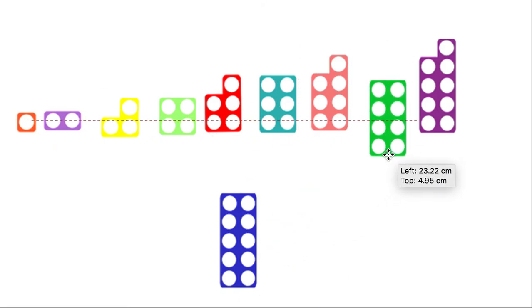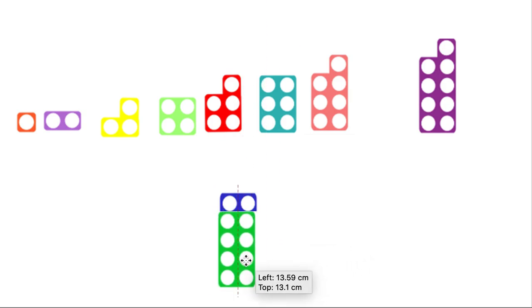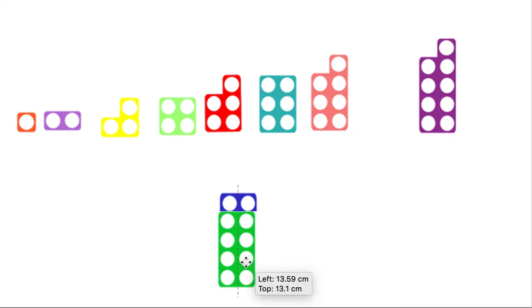Right, let's go for number 8. So I'm going to pop number 8. We're going to find out how many more we need to make the number 10. So number 8, again, you'd use covering up. You'd pop the number 8 on top of the number 10. And then as you can see, we've got 1, 2, 3, 4, 5, 6, 7, 8, and to make 10, we need 1, 2. And that is your number bond. So we have 8 add 2 equals 10. So that is them all together.